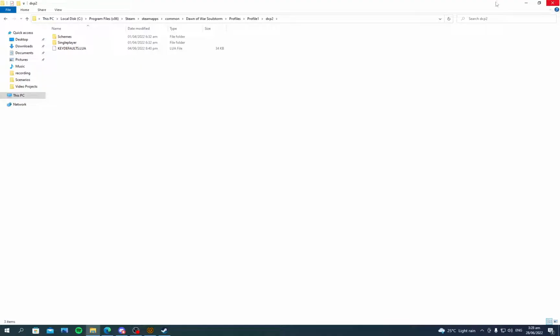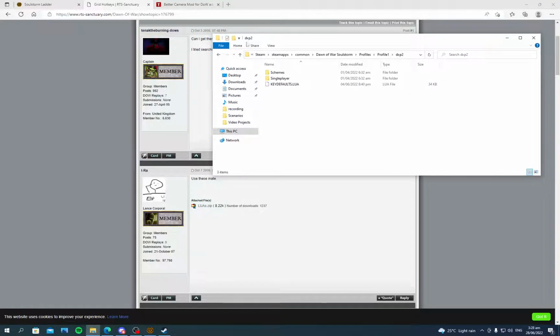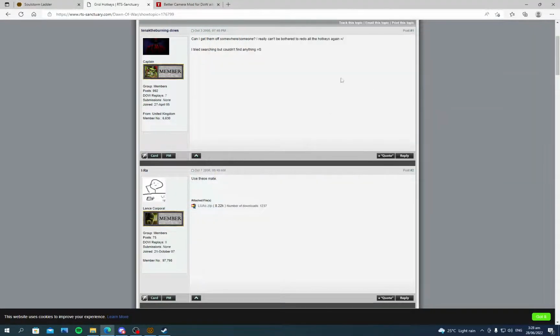I will say, however, that you can probably put these grid keys into any of the older Dawn of War games. But I can't guarantee that they'll be that effective for any of the ones older than Dark Crusade. And even then, Dark Crusade might have some iffy things here and there, but it should mostly be fine if you were to do the same thing with Dark Crusade. But anything older than that probably won't. Now, I'm actually going to keep this open, but I'll go ahead and minimize it.